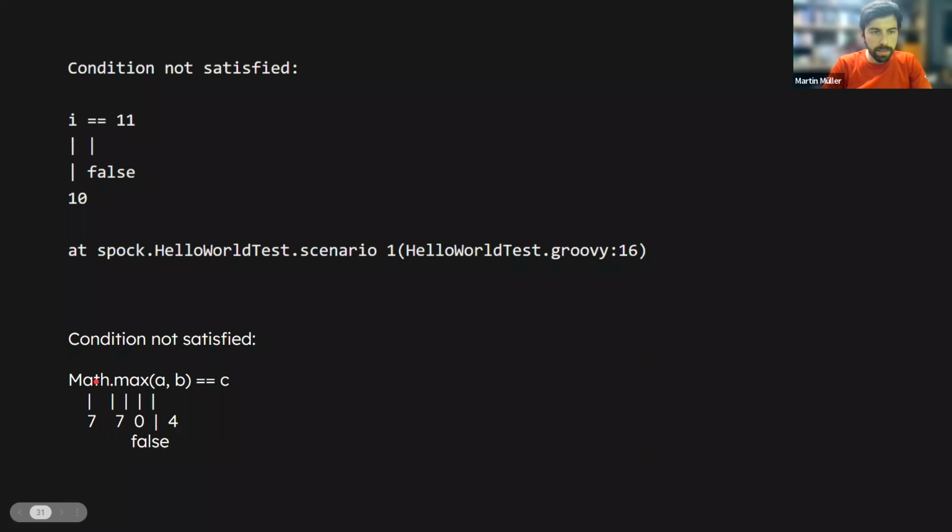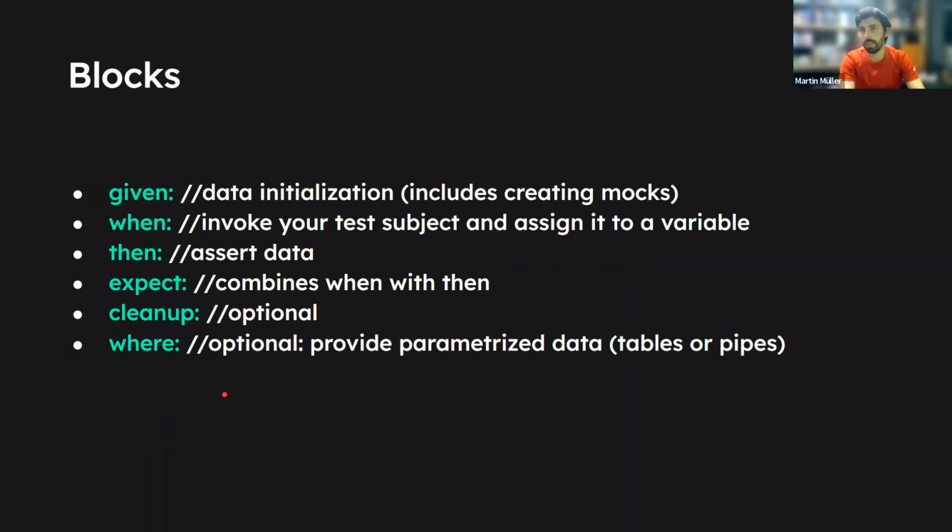For example, here I'm asking for having a maximum value of those two, and I can see here that one value is 0, another one is 7, maximum of it is 7, and it's not equal to 4, which is C variable. Sorry for wrong formatting, but I guess it's readable. So this is a small example of Spock usage, like the base dummy scenario, and we will later go into something real.